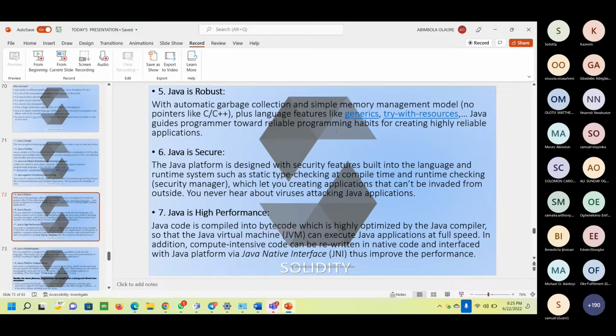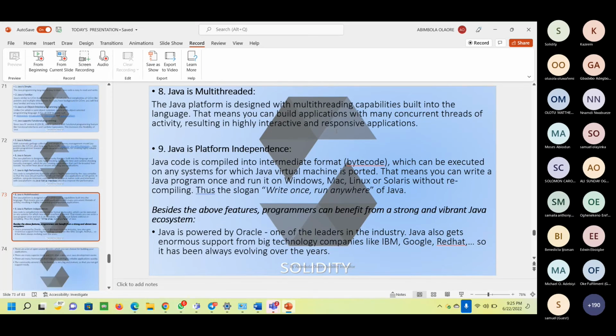Thus, it improves the performance. Number 8, Java is multi-threaded. The Java platform is designed with multi-threading capabilities built into the language. That means you can build applications with many concurrent threads of activity, resulting in highly interactive and responsive applications.